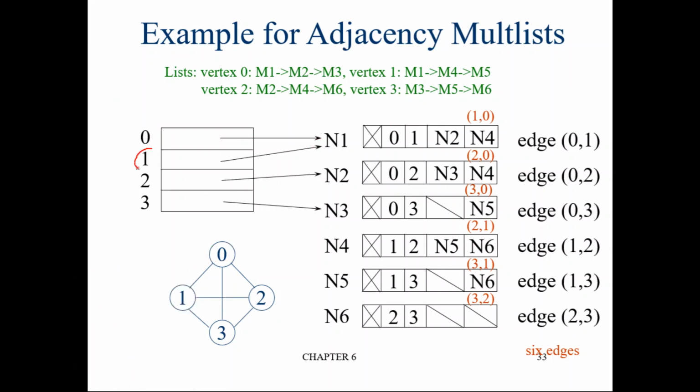Now take 1. Now the source is 1. Be careful. 1 is also pointing to n1. So the source is 1. You should not take this as 0 to 1, you have to take it as 1 to 0. If it is 1 to 0, you have to follow which pointer? n4. Because now the source is 1. So we have done with 1 to 0. You follow the pointer corresponding to 1 to 0, that is n4.